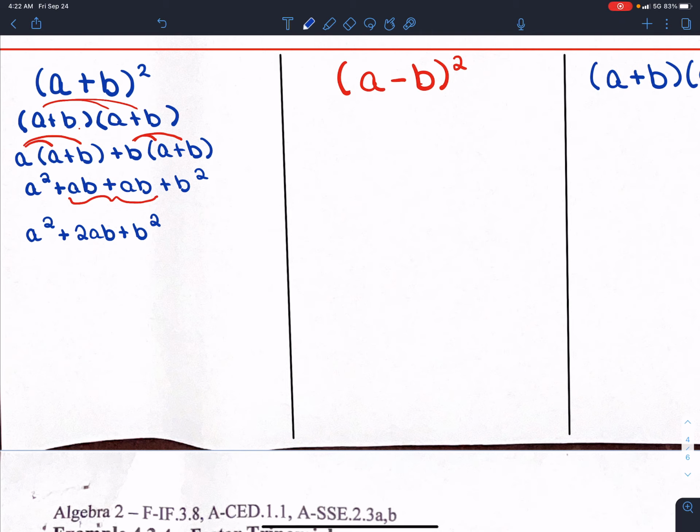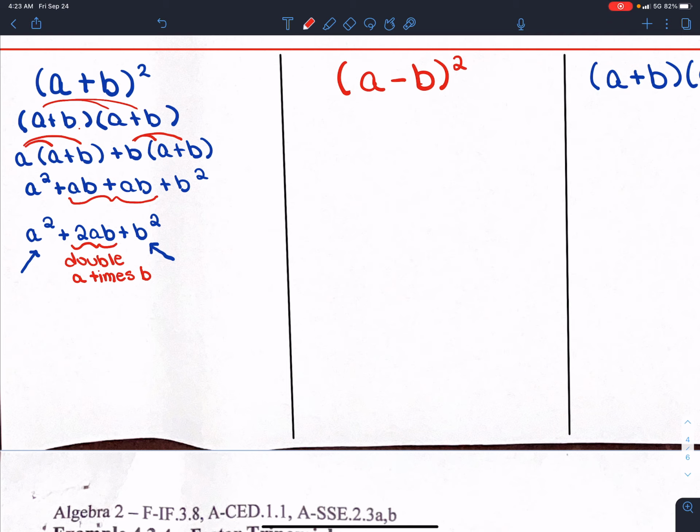Okay. Now, when you notice on this that our first term is squared, our last term is squared, and then the middle value is double a times b. All right. So if the first number can be squared, or we can take the square root of it. If the second number, if we could take the square root of that, and the middle term is double those 2 terms, this is called a perfect square trinomial.